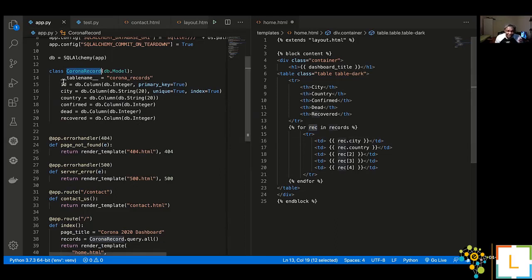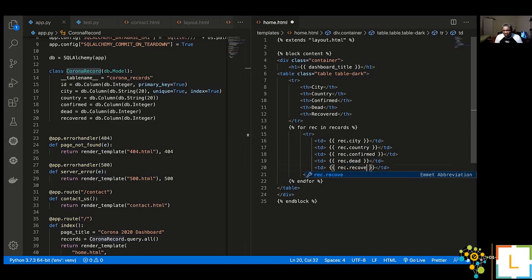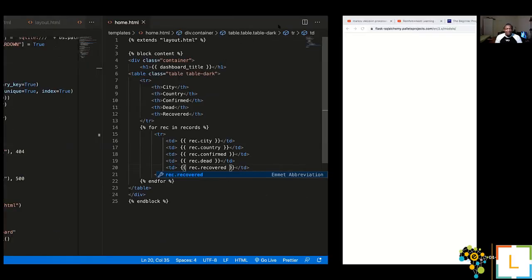So all the properties we define, we can access here. So .country, .confirmed, .dead, and then we do .recovered. Let's save this and then see if our app still runs.